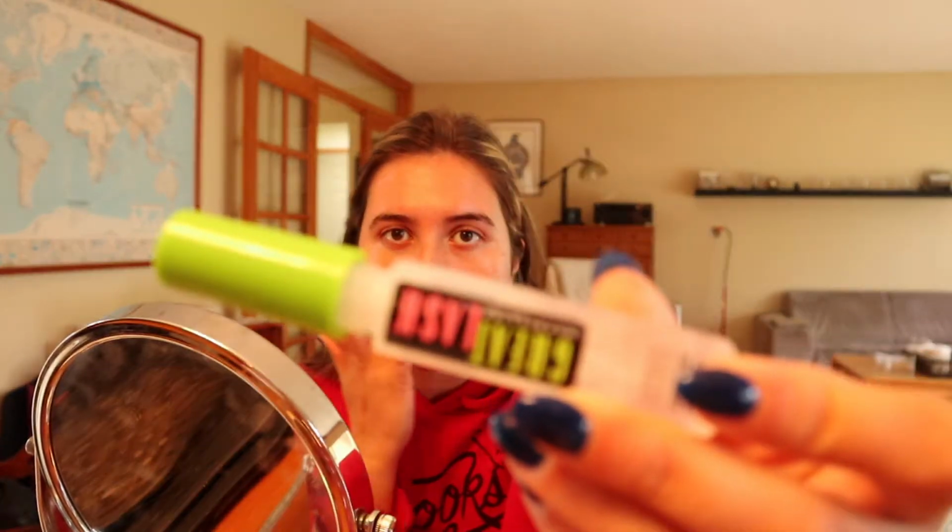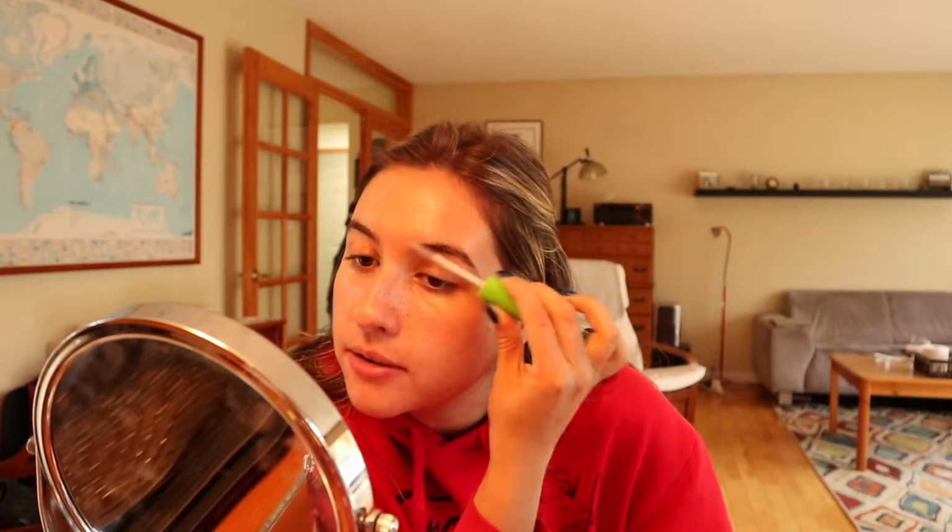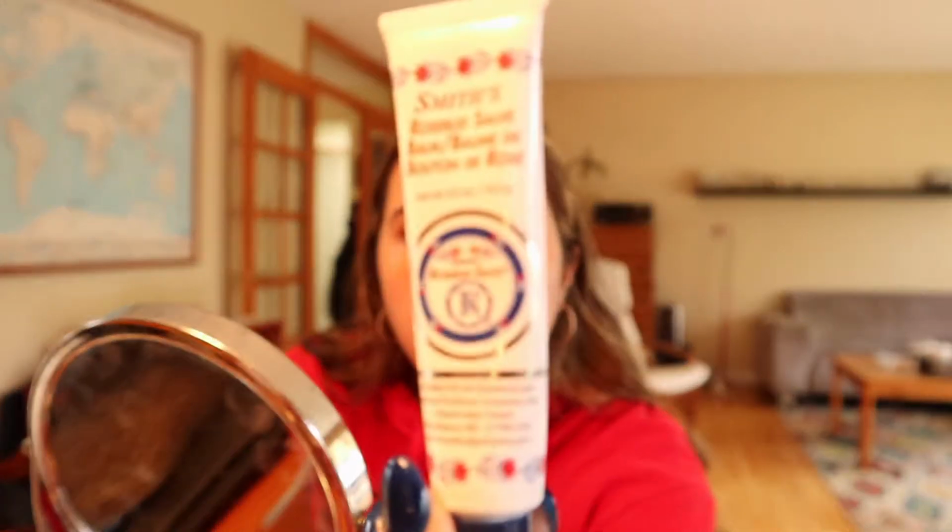We're gonna use this Great Lash Maybelline. The shit has been around since I was like 5, so that's how you know it's that good shit. So yeah, I was gonna fill my brows in, but fuck that. I'm gonna use this lip chapstick. It's okay, it doesn't last long. I mean, I think that myth that lip balm dries out your lips is pretty legit. My personal favorite chapstick is Carmex. That shit's cheap and it's good.